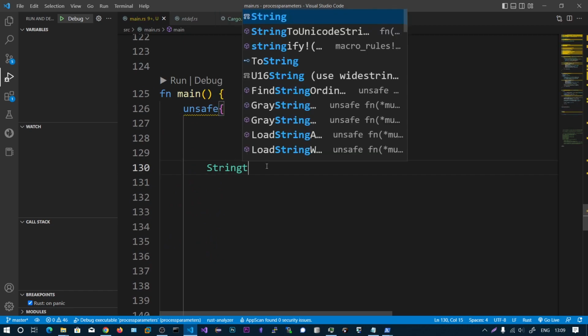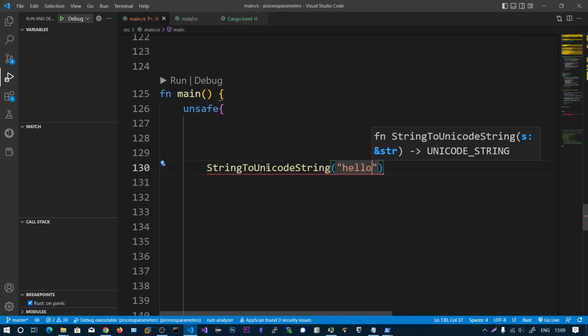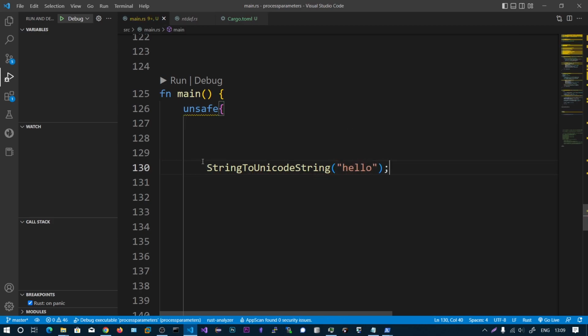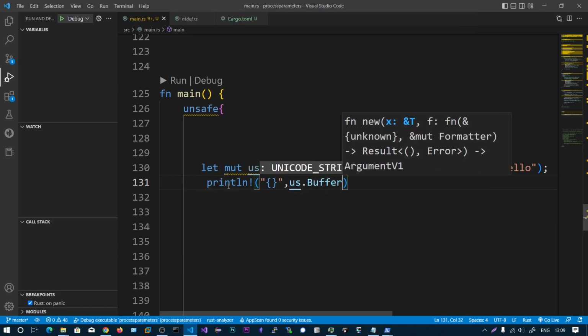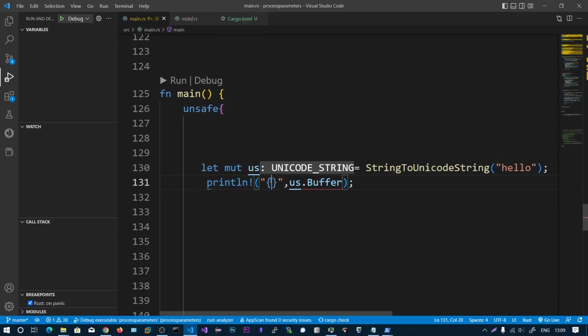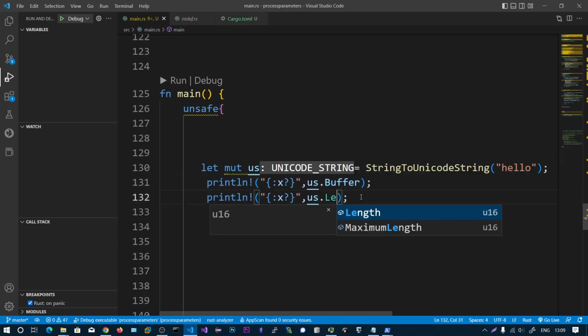So string_to_unicode_string, let's say hello. Now we can go and print the values: us.buffer, then copy this line and paste here and change this member to us.length.